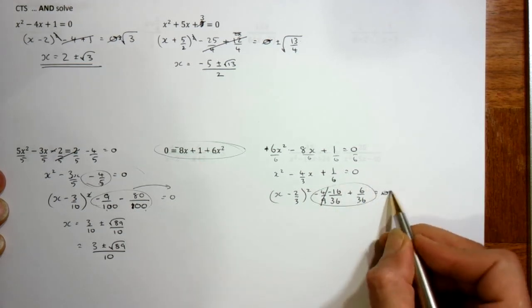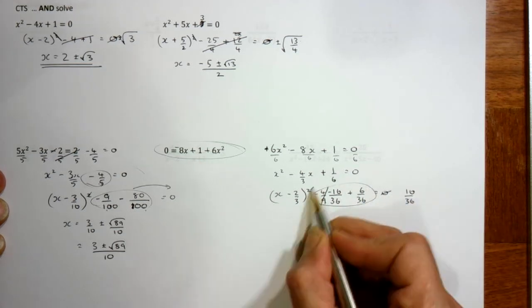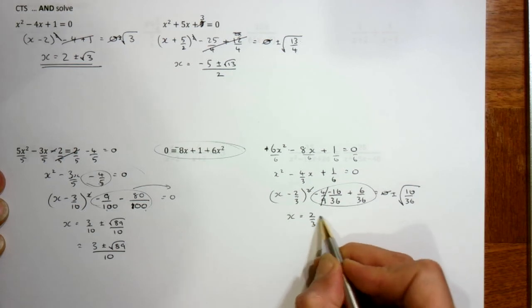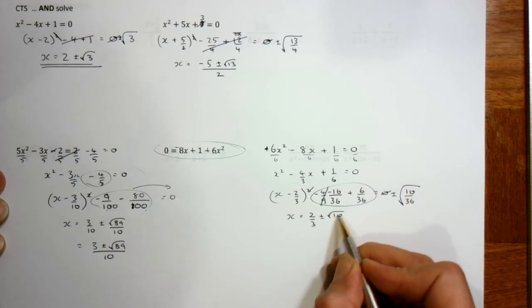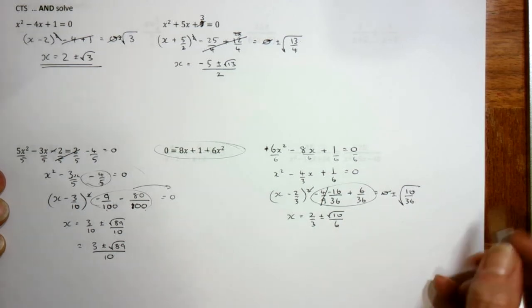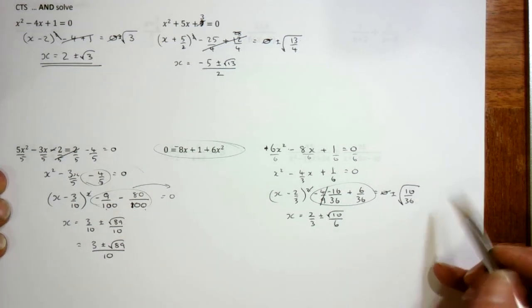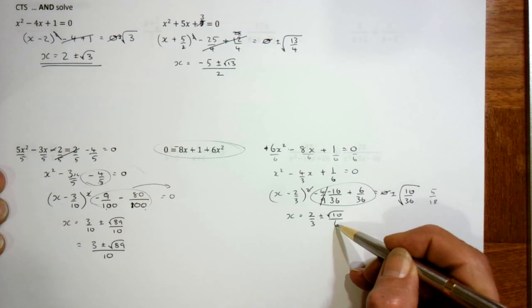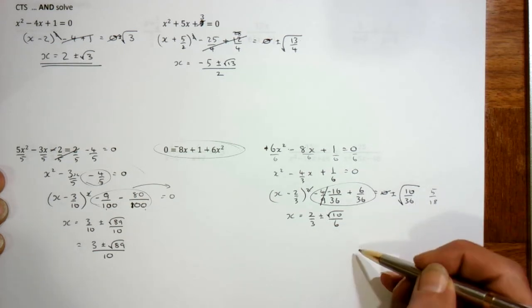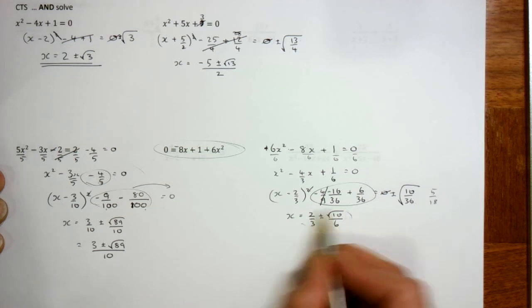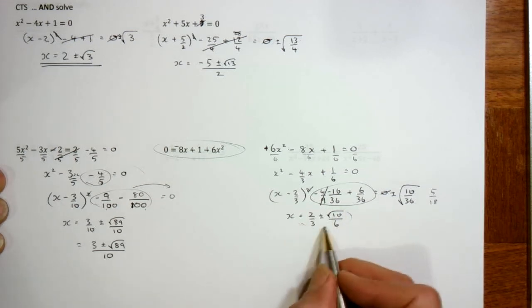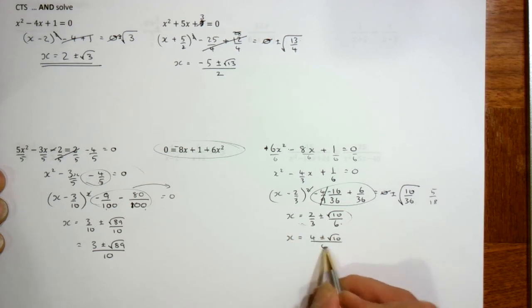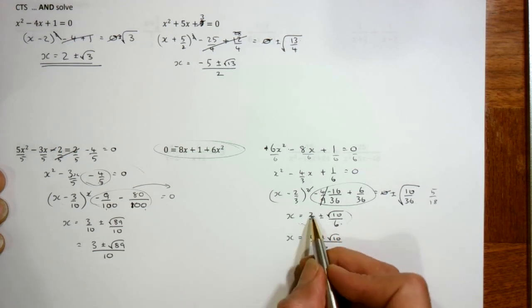Put them together, move it over to the other side, 10/36, square root it, plus and minus it, and then add the 2/3. X equals 2/3 plus or minus the square root of 10 divided by the square root of 36, which is 6. And that's why I didn't simplify this 10/36. We could have written it as 5/18, but 18 doesn't square root as easily as 36 does. Right, this is the slight difference from using the formula, because we've got different denominators here. X equals 4 plus or minus root 10 over 6 if we want. That's the same by doubling that to get the same denominator here, which means that we double the top to get 4.